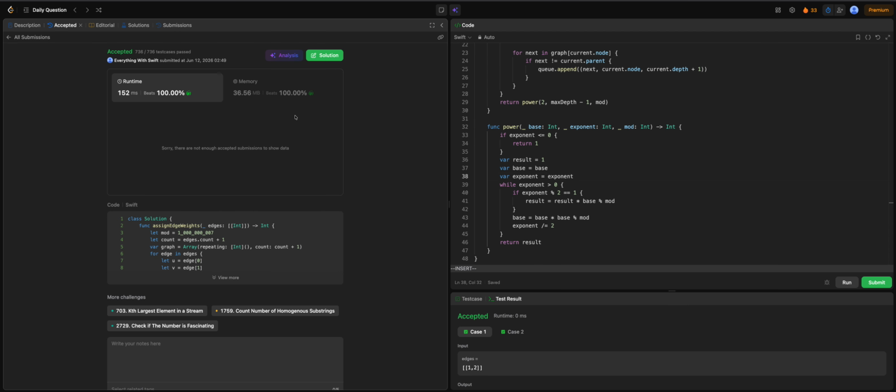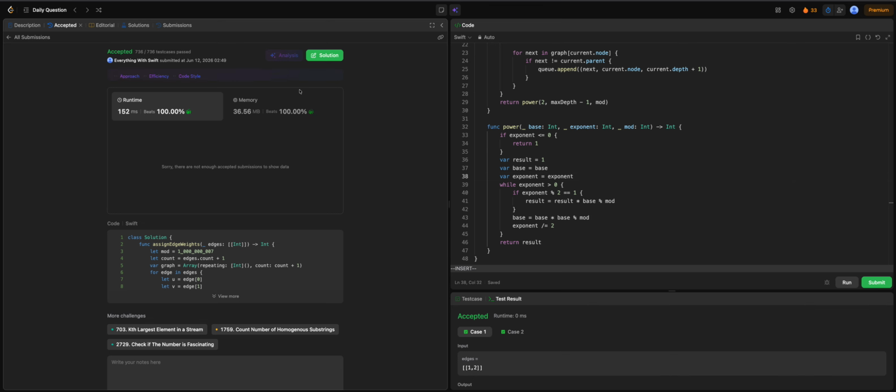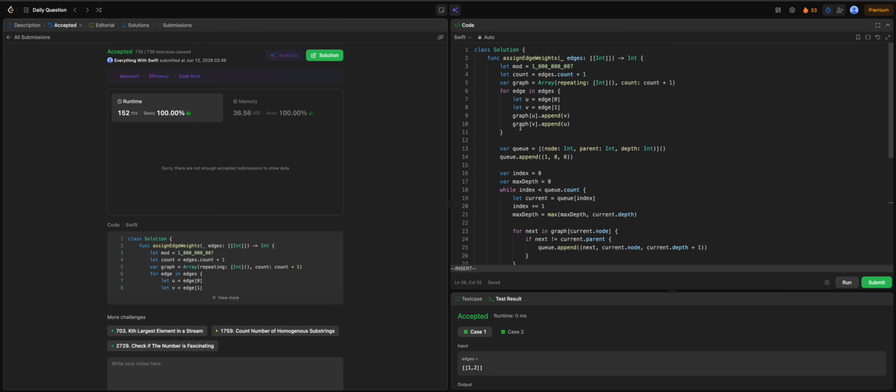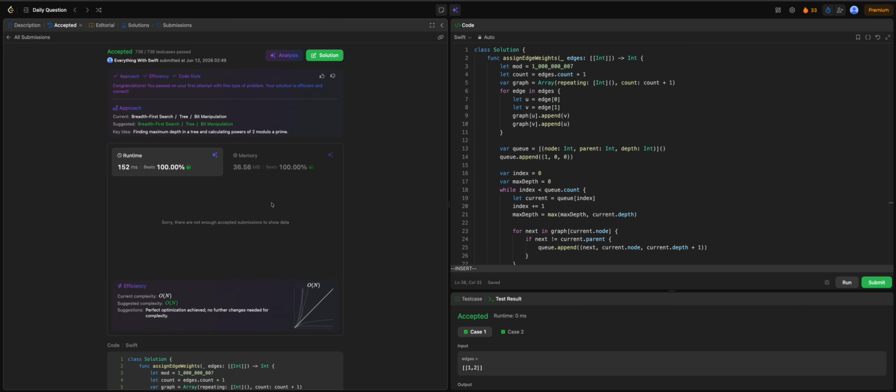Alright, so I think that beat like 100% for both time and space complexity. And time complexity will be the O of n, since we only go through from difference of 0 to n of the tree. The same for the space complexity, because we don't use any spare memory aside from the given size of the edge.